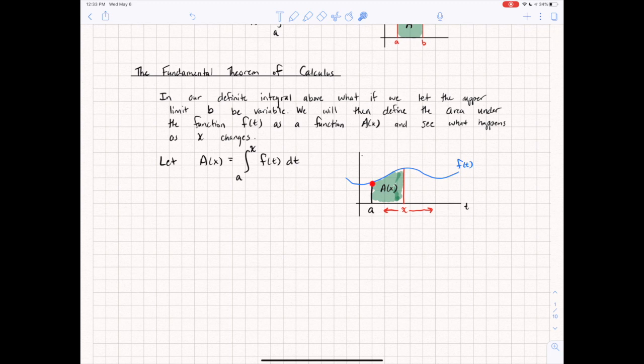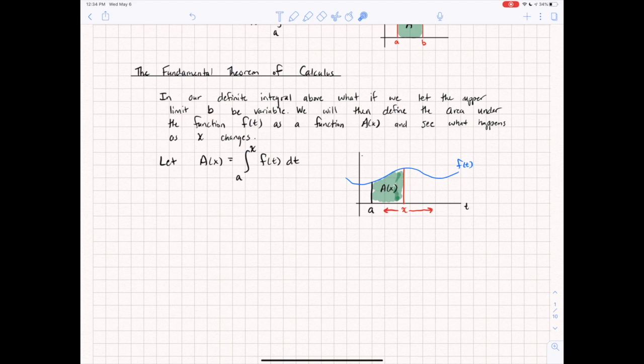And so what happens then is my area, that shaded region, depends on wherever I place this, whatever I want to choose x to be. And because I'm using x as my variable, then I have to change f of x. And so I use a dummy variable. So instead of using x, I just call it f of t. And that just makes this the t-axis. You could technically use any variable you want there, which is why it's called a dummy variable. It's just representing the input. It doesn't really have a full impact on our overall line of thinking, so don't let that throw you too much for a loop.